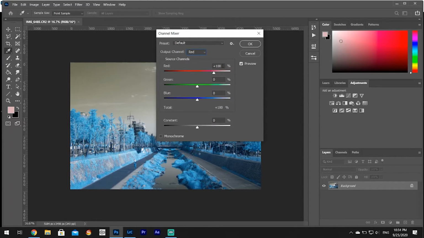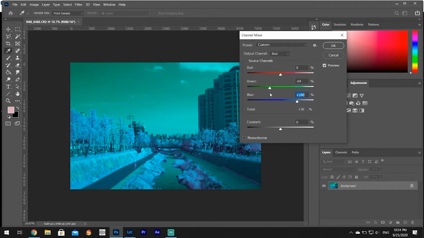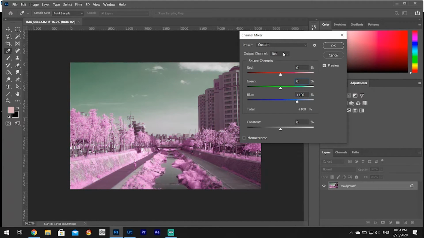You're going to go to a red channel, change the red 100 to 0, and you're going to change the 0 blue to 100. So we're swapping the channels. And like I said, you can actually be as creative as you want, but we're not. So we're going to go now to the blue channel. Red is currently 0%, but we're going to change it to 100. And blue, we're going to change from 100 to 0. And now you have an image that resembles more of something you see in an infrared picture, but you can actually play around with this and get whatever colors you want.